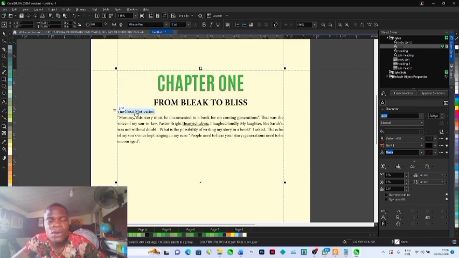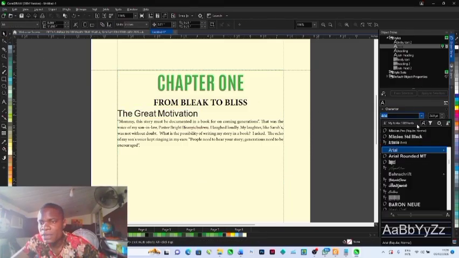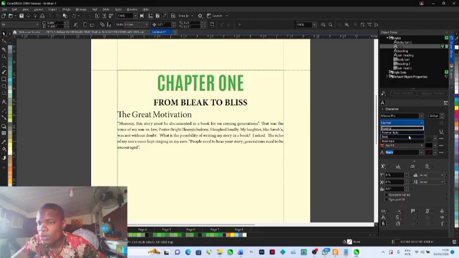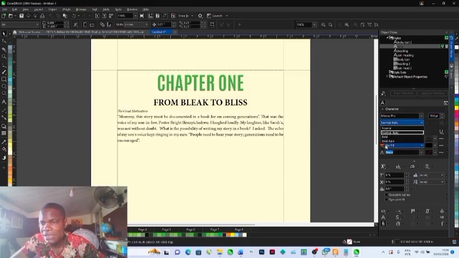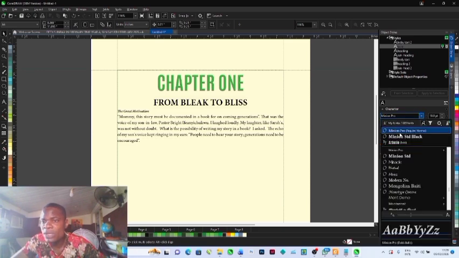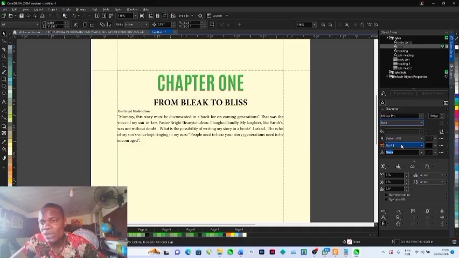So CorelDRAW is not like InDesign. Maybe after the customer has finished adding his things in MS Word, CorelDRAW mostly scatters it. So one way to run away from that is just to import it as it is. That is just one way to run away from it. Just import it as it was formatted in MS Word. That's why I imported it as already made formatted work earlier.